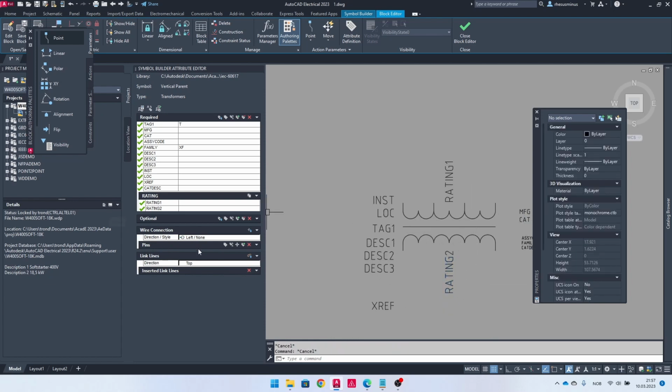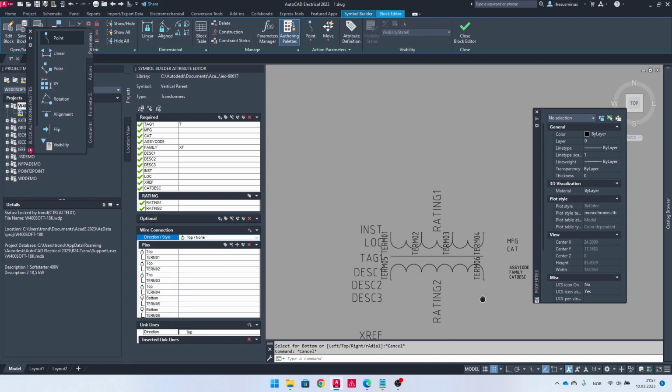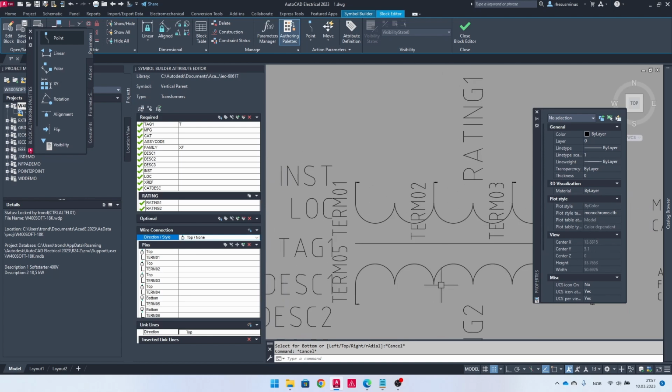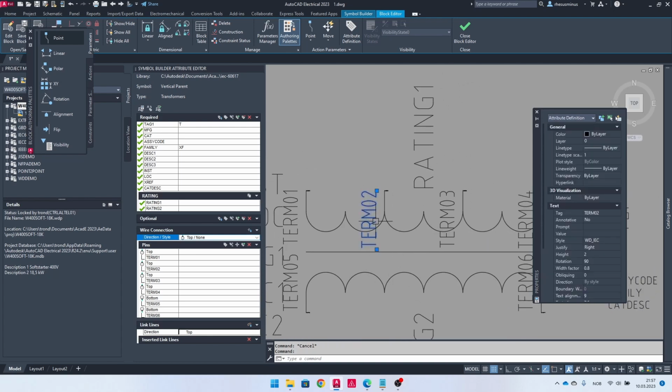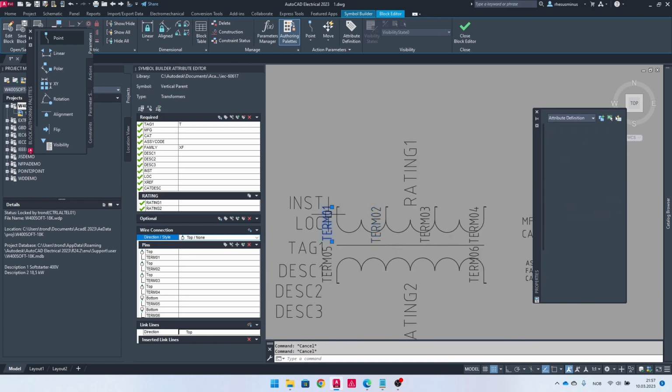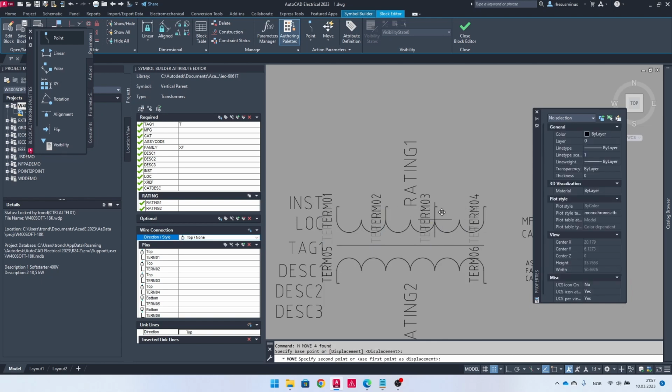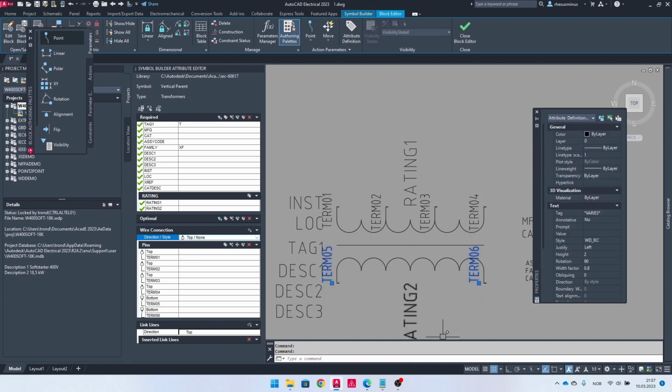I need some connection points, so I will do top. That will be the first one, that will be the second, third, and the fourth, and then I do the bottom here, here, and here. So I will just see here, I might have to move these up just a little bit. I'll just use the move them one step up, and do the same for these ones.